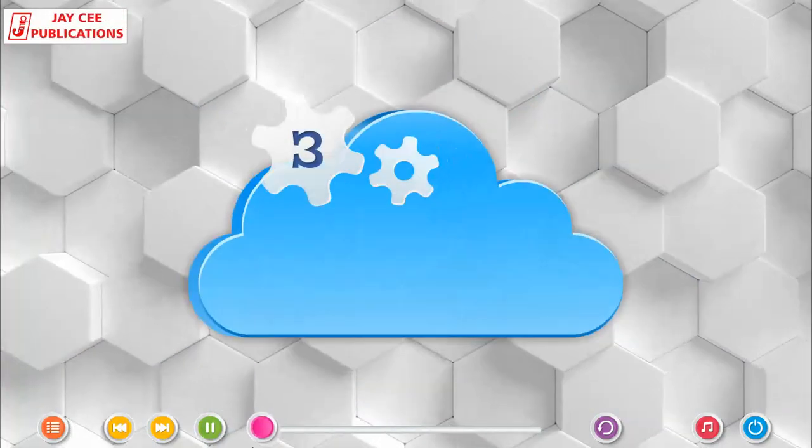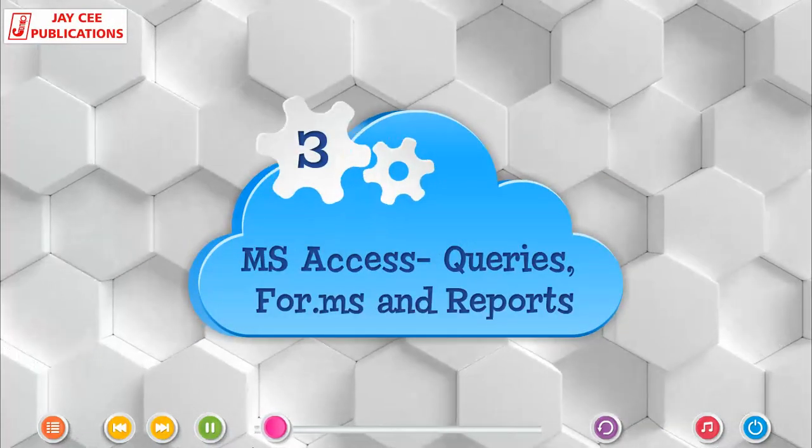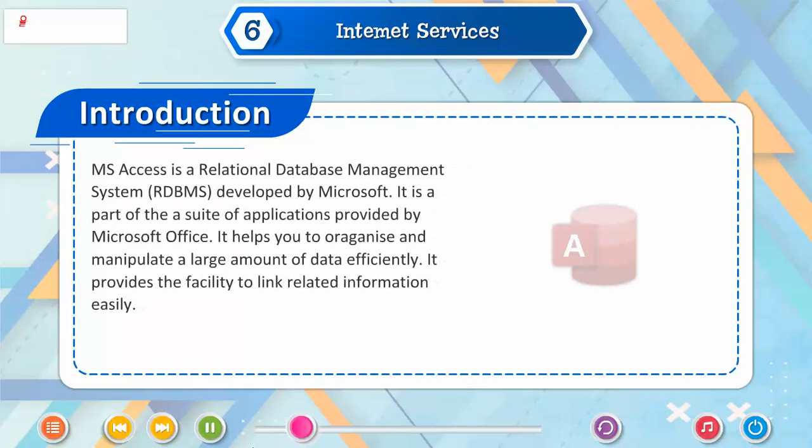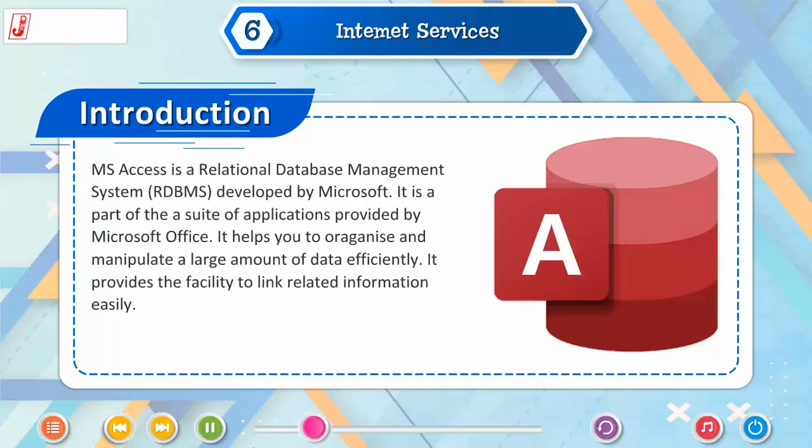Chapter 3 MS Access Queries, Forms and Reports. Introduction. MS Access is a relational database management system (RDBMS) developed by Microsoft. It is a part of the suite of applications provided by Microsoft Office. It helps you to organize and manipulate a large amount of data efficiently. It provides the facility to link related information easily.